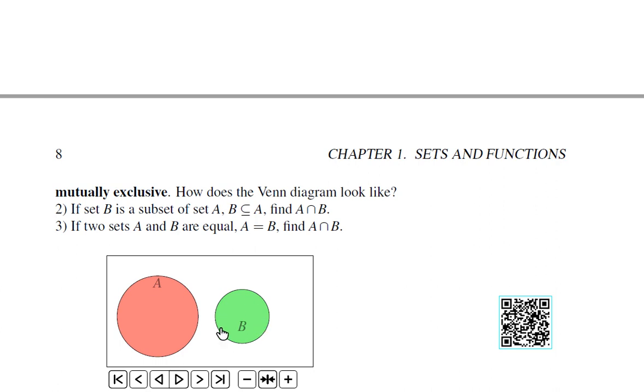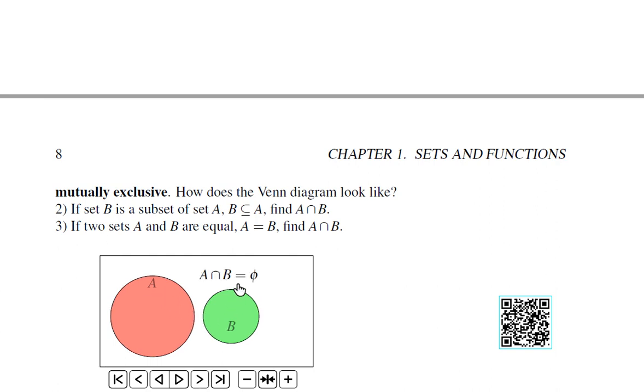So the two sets in this way, we may say the two sets are mutually exclusive, set A and B. So we then write the intersection of A and B is empty. There is nothing in common. Okay, so these two sets are again mutually exclusive.